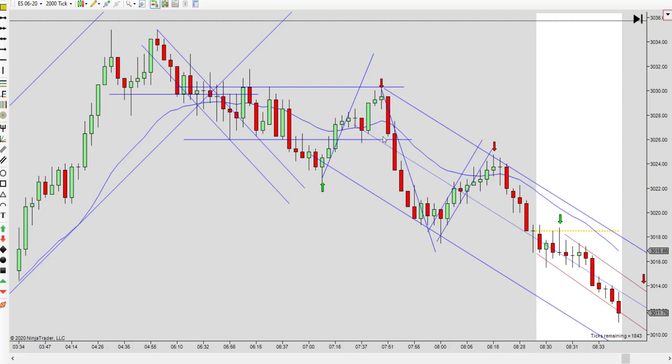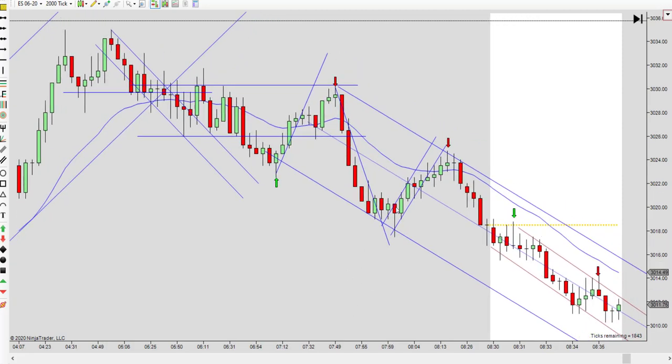But you're just trying to get a scalp out of this, and lo and behold, if you catch it, it runs down. And I know somebody else went long here. They're looking at coming down, first entry, and there's a second entry right there. But look at that trend down. That's your first bar that even starts to show any bullishness. And you've already had one leg here, and you got a two-leg correction, so you may even get a measured leg. So that's, again, why you shouldn't be looking for longs in here.